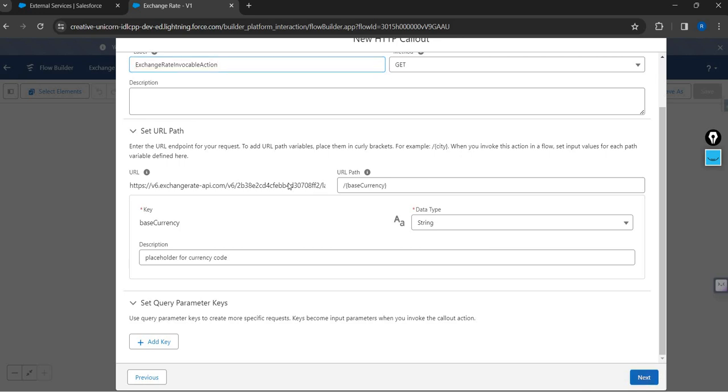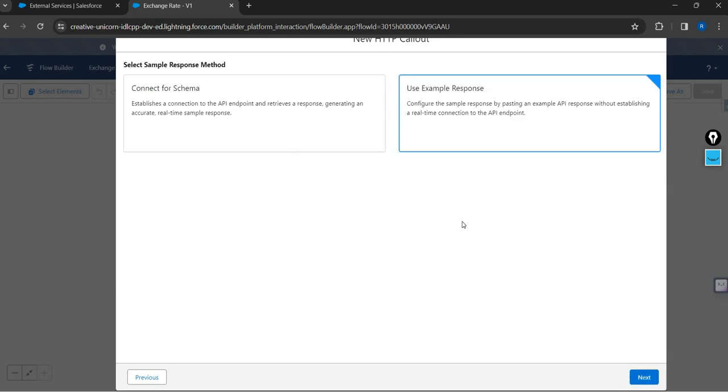The UI may be a little different, but it is important to provide the example response, or you can connect to the API endpoint and retrieve the response. That is also fine. I'll go with this one, use example response, and see what happens.